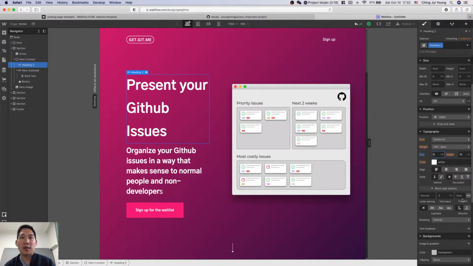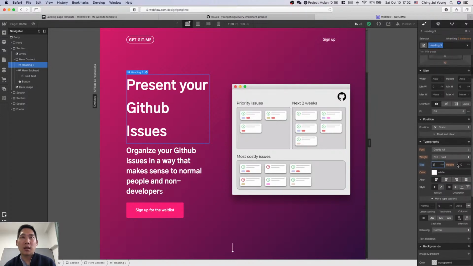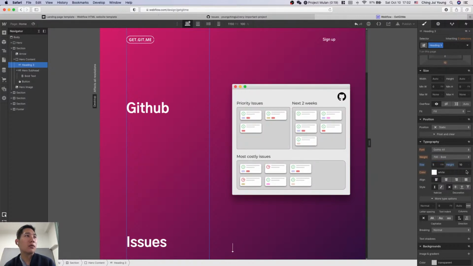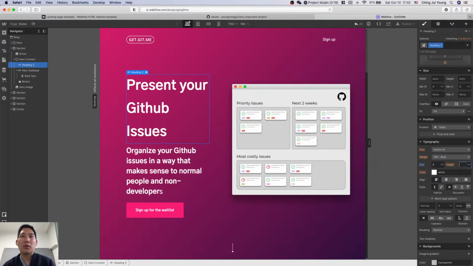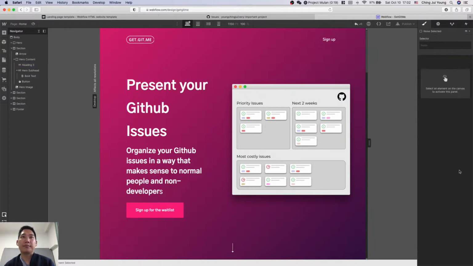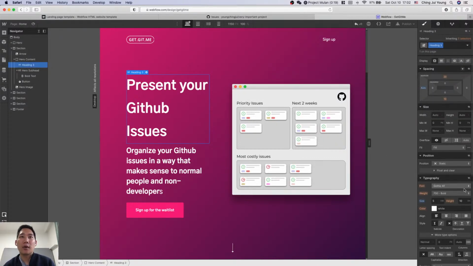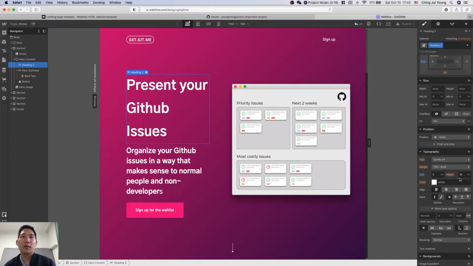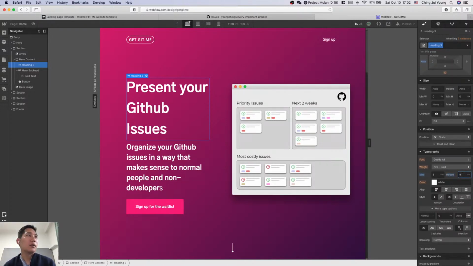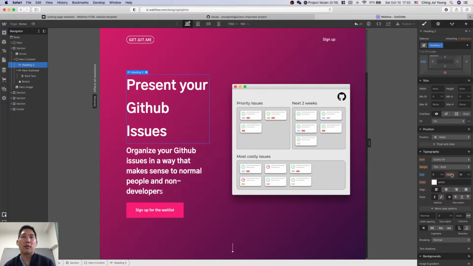Where's the line spacing? Is it height? Maybe it should be auto. No. Yeah, it's this one here.